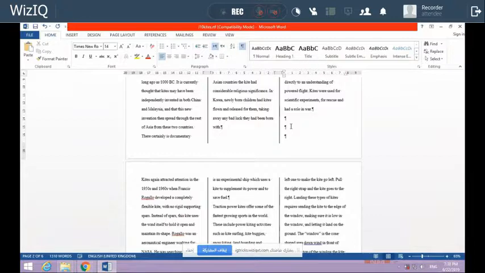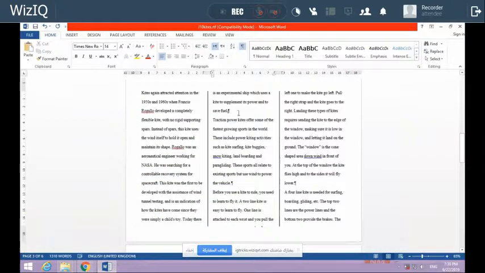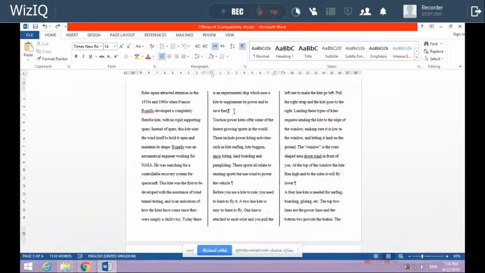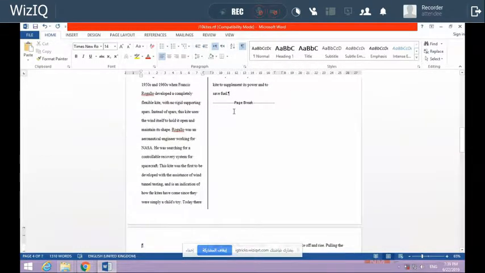It's easier to press on page break, or you can use a shortcut key, Control Enter, to make a page break or go to the next page, instead of pressing enter, enter, enter, enter. For example, if I say that this is the end of this text and this is another chapter, I want to go to the next page. Before, you would press enter, enter, enter. No, you will not do that anymore. You will just press Control Enter, and now you move the text to the next page. It's a professional way to adjust your page and your documentation.